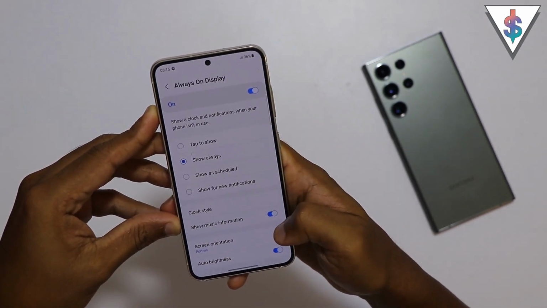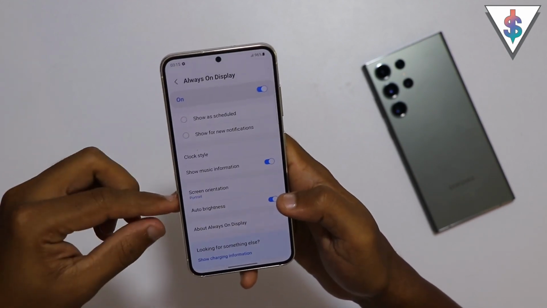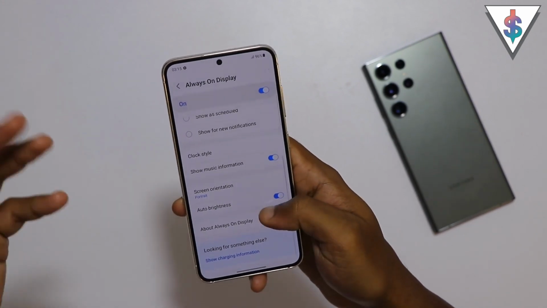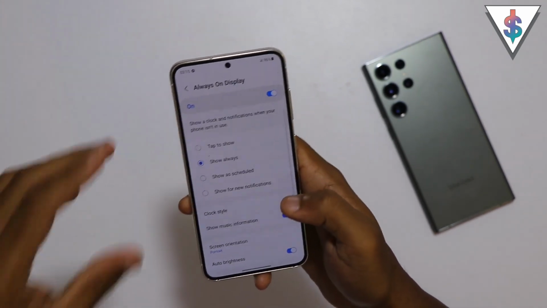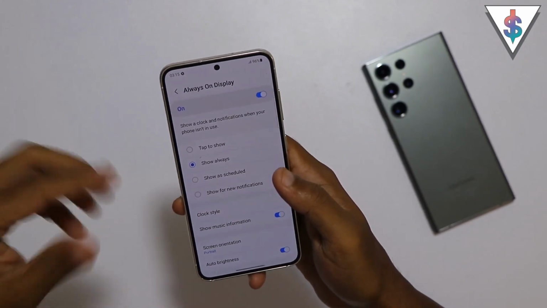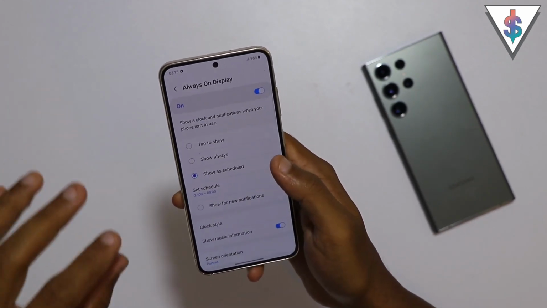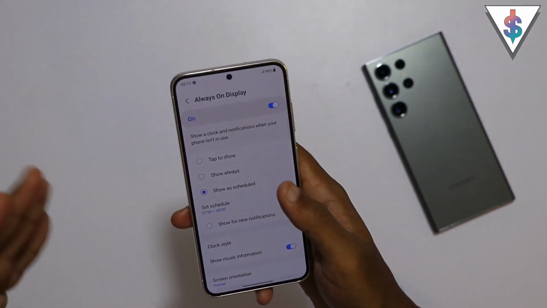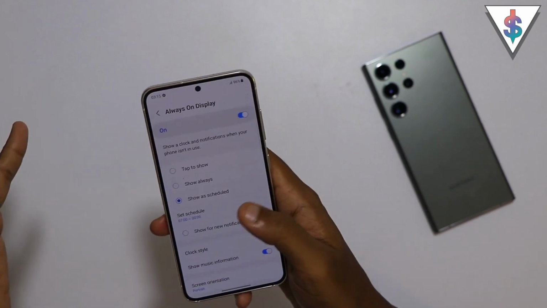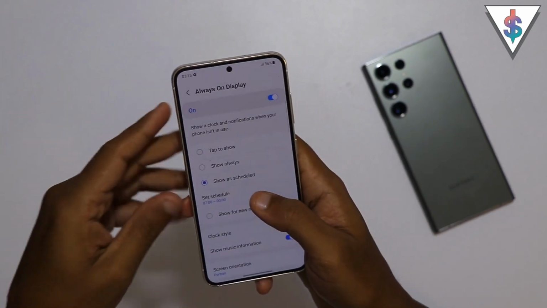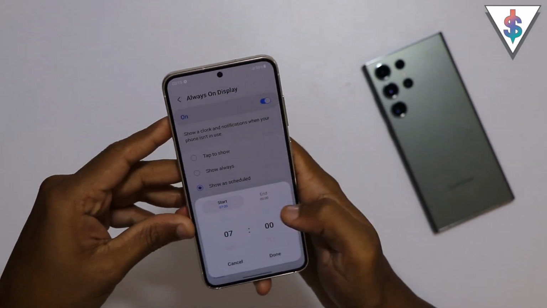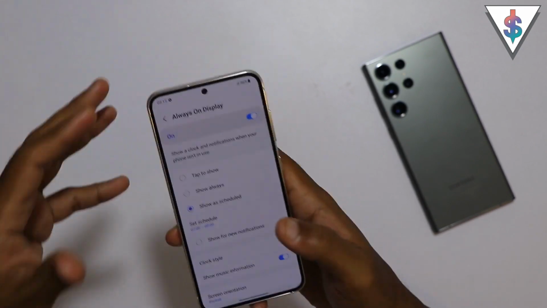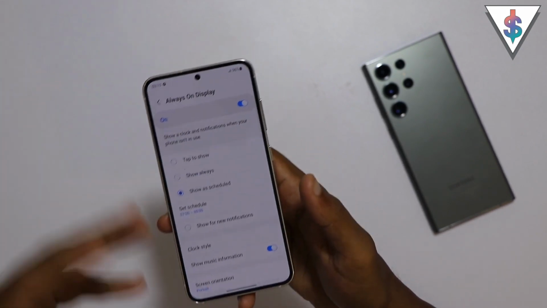And then enable the music information options and the screen orientation options. You can select whether you want it to be landscape or portrait. Auto brightness setting you can enable. But if you want to take it up a level, if you want to only show it at a particular time of the day, let's say for an example, you want this to only be active from 7 in the morning till about 12 in the night, or let's say 11 in the night, you can go ahead and set the start and end time so that it won't really run during the time that you're asleep. It won't really run and drain your battery.